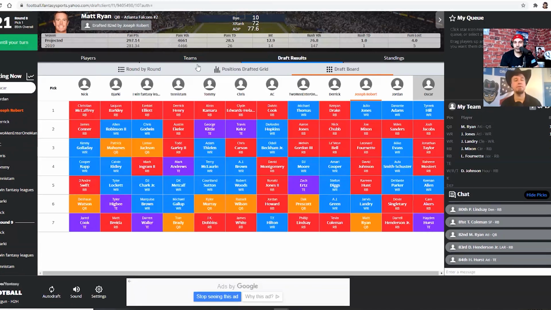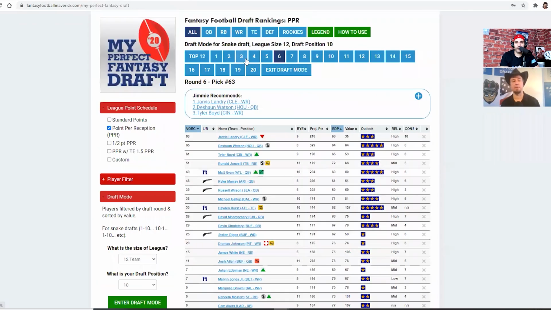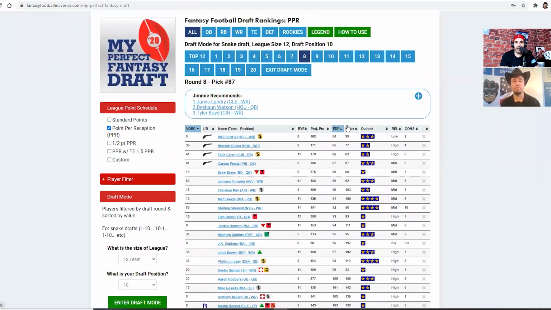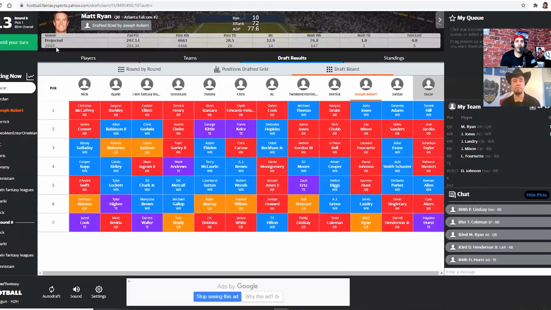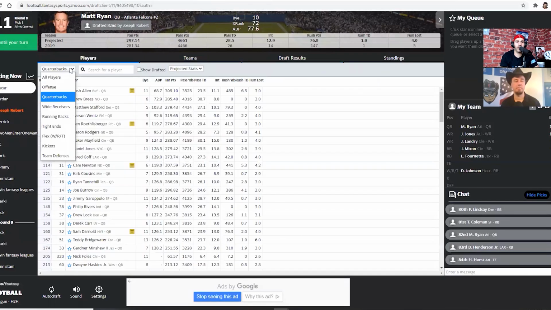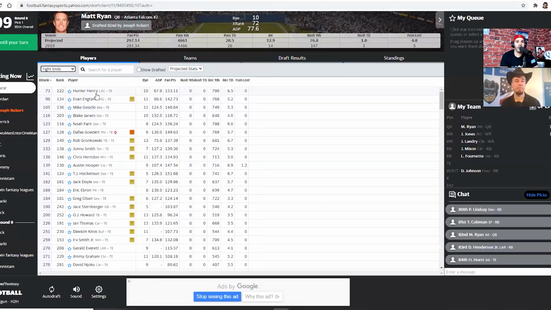Who's available on the tight ends right now? Let's take a look at your round 8 recommendations. You like a couple options here at the tight end position. Hunter Henry, I don't really like. I don't trust him. Evan Ingram could boom. I like Gesicki. I think he could get a lot of receptions this year. I like Geno Smith. Maybe I like Hawkinson, but you can get them later, right?